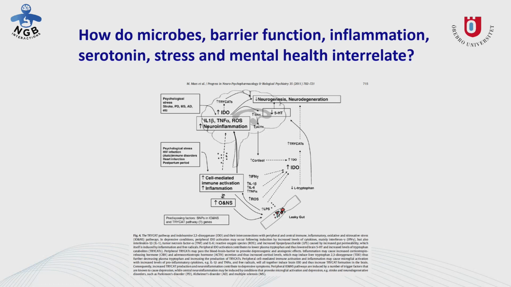Also, the induction of this IDO enzyme also gives local neuroinflammation in the brain, and that actually makes the whole situation worse. So this is the reason why in inflammatory disorders there is less tryptophan available in the brain to produce serotonin. And that's also the reason why inflammatory diseases like inflammatory bowel disease, chronic arthritis, and so on, metabolic syndrome, are associated with, for example, depression and changes in cognition. Next slide.